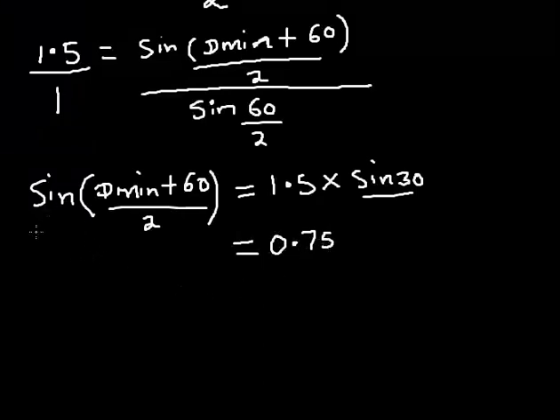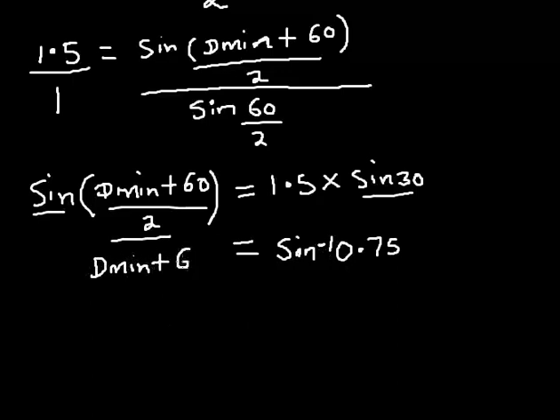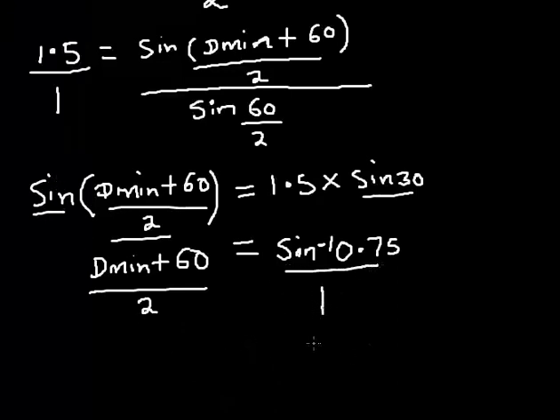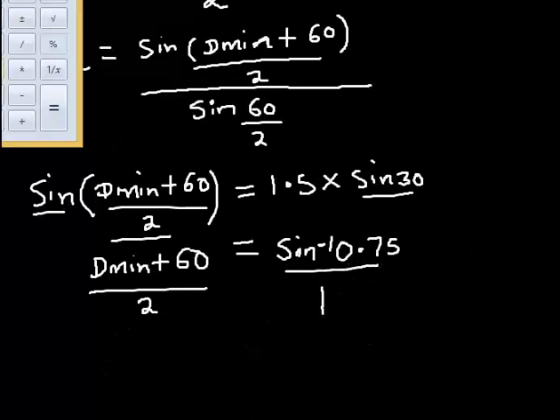Now you know very well that if I need to find the angle of this sine, remember the whole of the minimal deviation plus 60 all over 2 is the angle of the sine. So to get this entire angle, you know what I will have to do? I have to find the sine inverse of the other side. So I'm looking for the sine inverse of 0.75, which equals the minimal deviation plus 60 divided by 2. So let's do that. The sine inverse of 0.75, please. That is 48.6 approximately. Then multiply by 2.